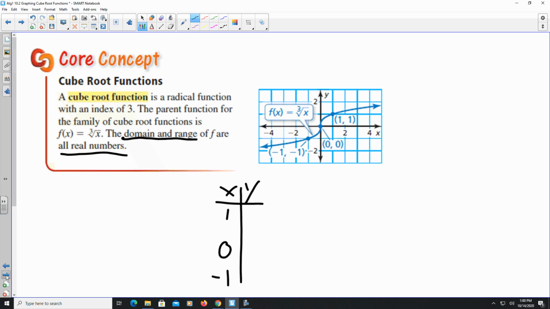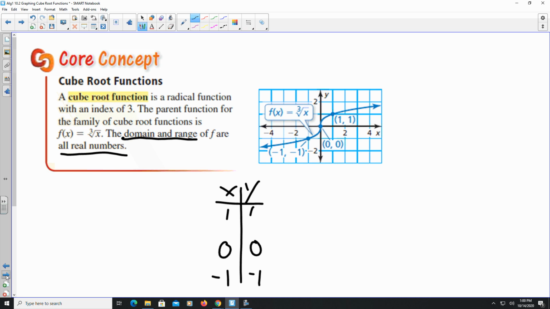Like it says here, when x is 1, the cube root of 1 is 1, so y is 1. When x is 0, the cube root of 0 is 0, so y is 0. And same thing when x is -1, y is also -1. You'll get other answers if you don't use 1 or -1 for those values.